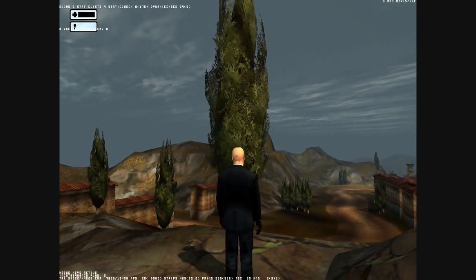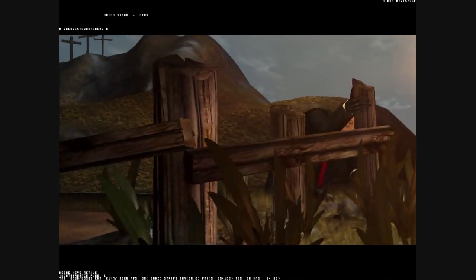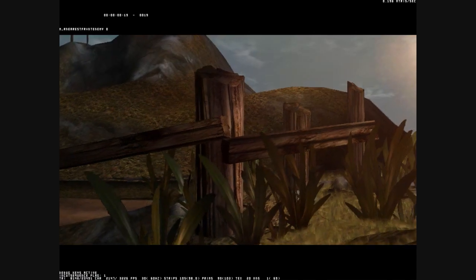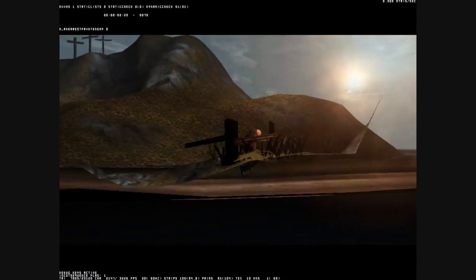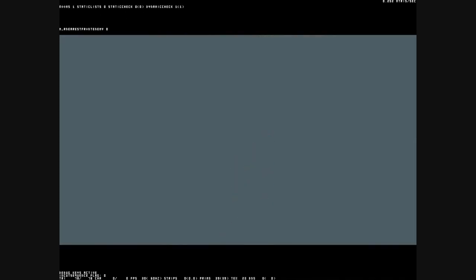Okay, the fence jumping scene. Now, this one's pretty cool, it's one of my favourites. 47 jumps over, and then you fall. Now, I'm going to reload that, I'm going to go into free cam, so you can see it a little better. We've got our crosses in the background. We've got the sunlight giving us the lighting.